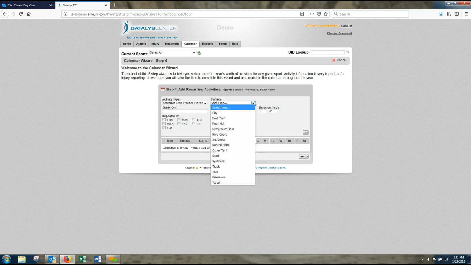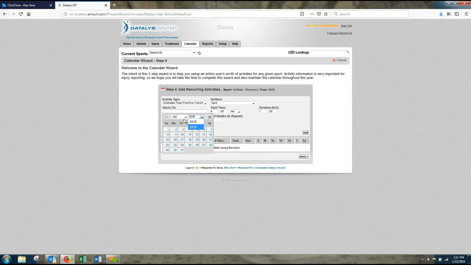Also, some practice on multiple different surfaces throughout the season. So if you're setting up your season using the wizard, we just say to enter whatever you're most often on. Starts on would be that first day of preseason.